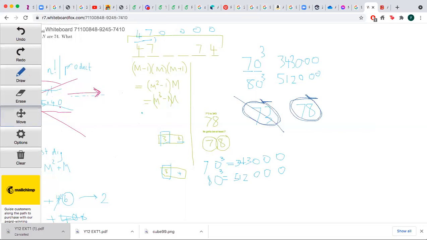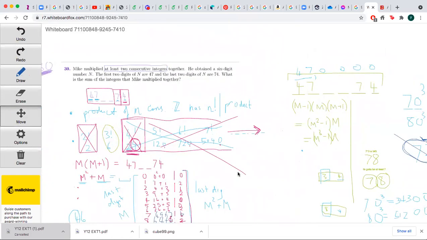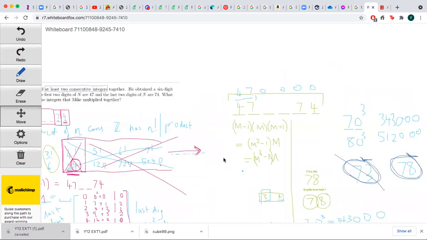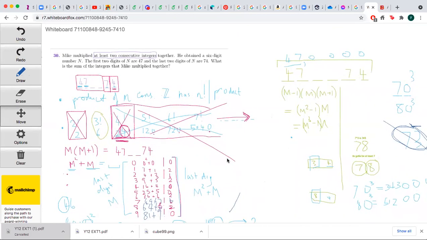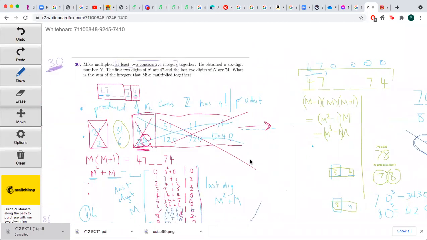Okay, let's see what our main takeaways are. Okay, so again, this is the type of question that's checkable. You can check that your answer is correct and be absolutely certain that you've got the correct answer. And that's great because this is a 10 marker. This is the last question of the paper. And so they're just giving you a question that's worth heaps and is a guaranteed victory if you solve it.